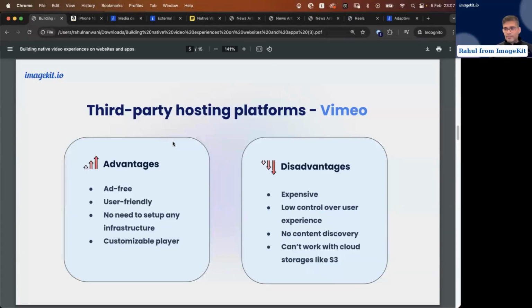And the biggest downside is that, let's say your video workflows, for example, you are getting some video reviews uploaded, or maybe you are asking your users to upload some content on your app or on your website, and you are storing that content on a storage like S3 or on a Google Cloud storage, you'll end up copying that same content to the Vimeo platform as well, and then getting the Vimeo URL to embed on your website, right? So you would end up duplicating content or making changes to your video workflows to integrate a tool like Vimeo in your platform, right? So that's again not a very ideal situation to be. Better than YouTube, but not the most ideal situation, right?